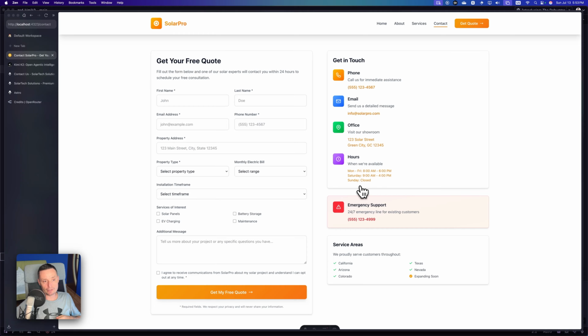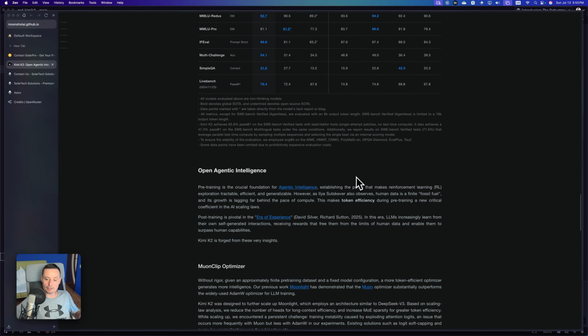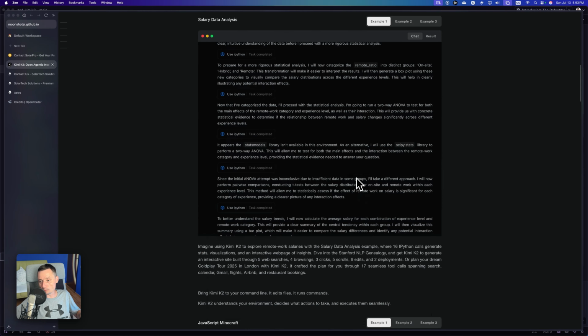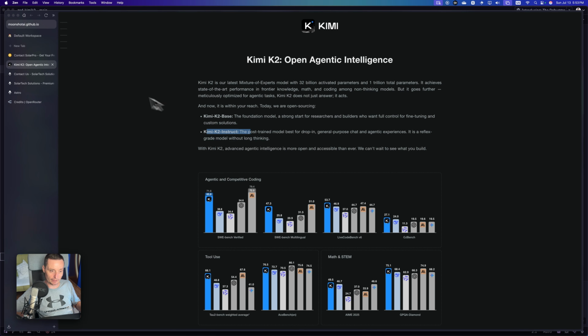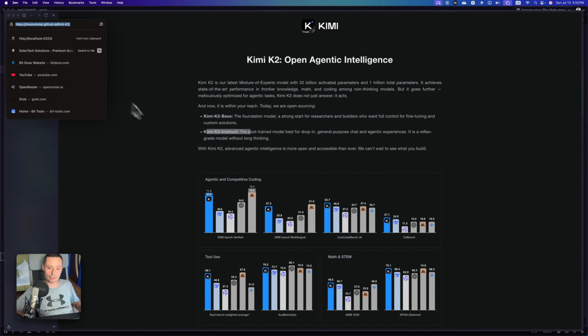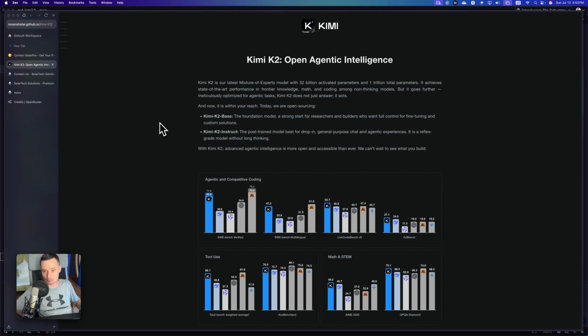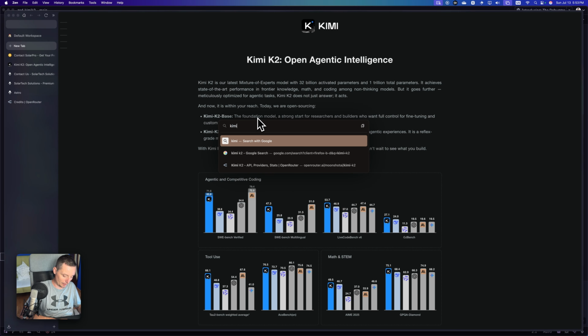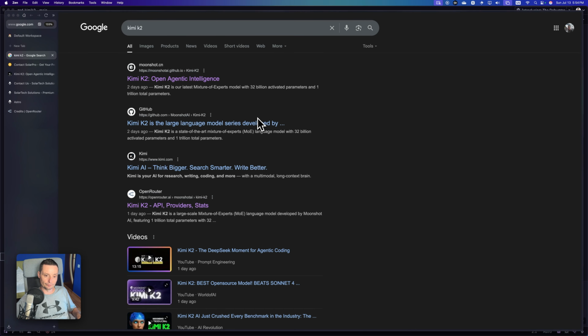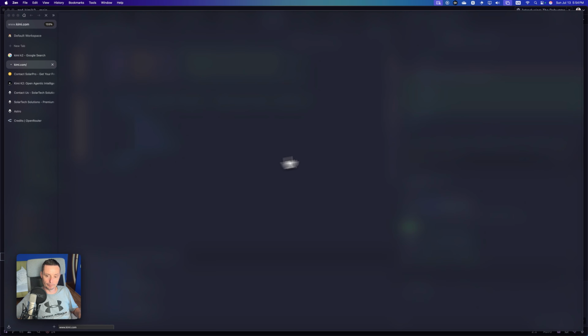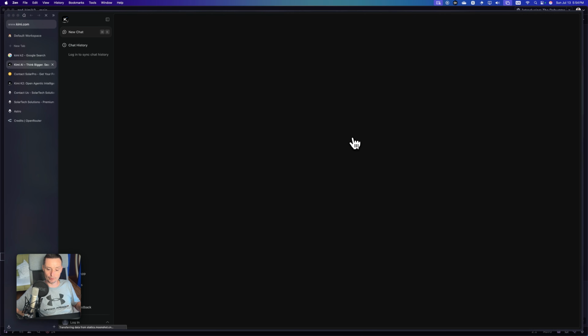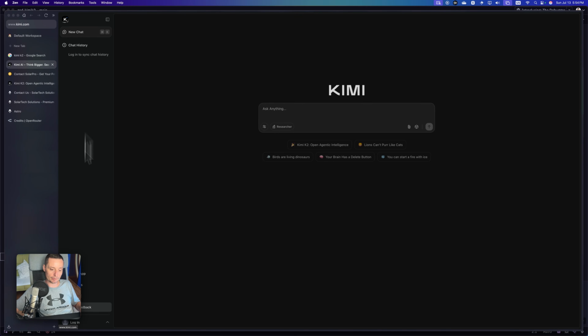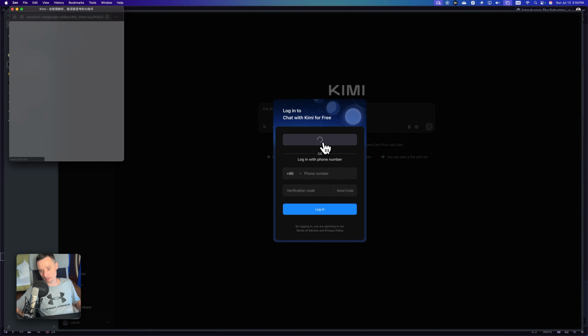So you see that, for instance, Kimi does a very good job, and Kimi can be used for free. This is the option. So basically you can use their API for free. The other thing is that you can go to Moonshot, and if you have registered a free account, you can go and ask Kimi whatever you want. So let's open this and see. Kimi K2. And this is kimi.com. And in here, if you go to this and hit a new chat, you can ask it things. Of course, first you need to log in. I already have an account with Google.